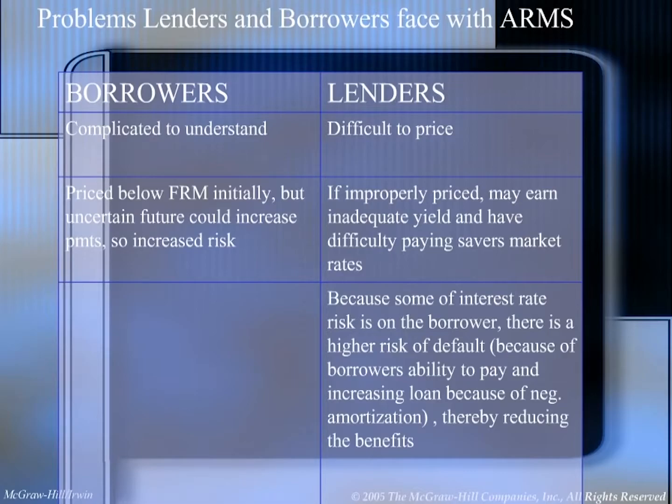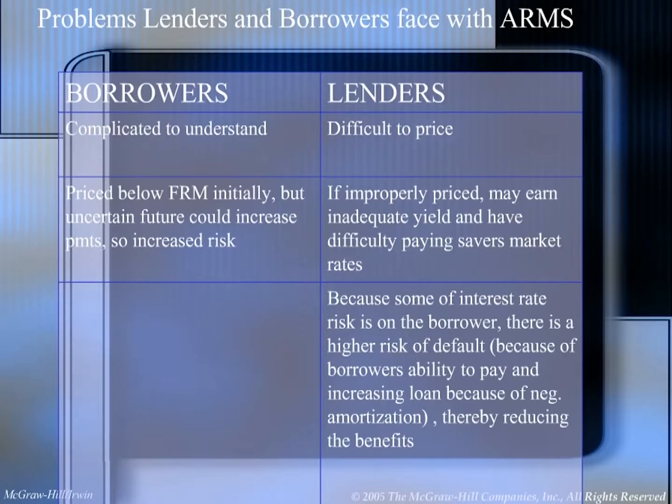And as we move down with different types of adjustable rate mortgages, the lender is taking less and less risk and giving more and more to the borrower. So as the lender takes less interest rate risk, they can reduce the interest rate premium and therefore lower that initial rate. On the other hand, if we look over at panel B, recall that if the interest rate risk to the lender is going down, that means the interest rate risk to the borrower is going up.